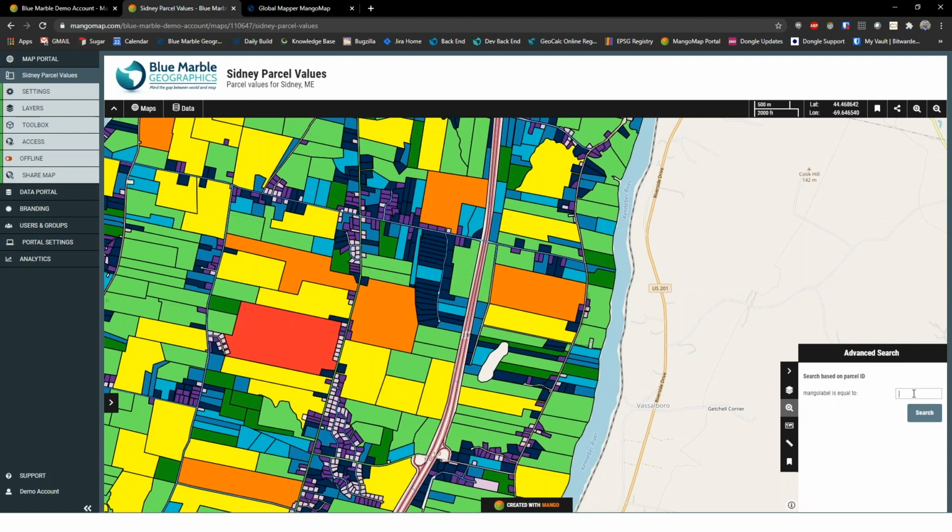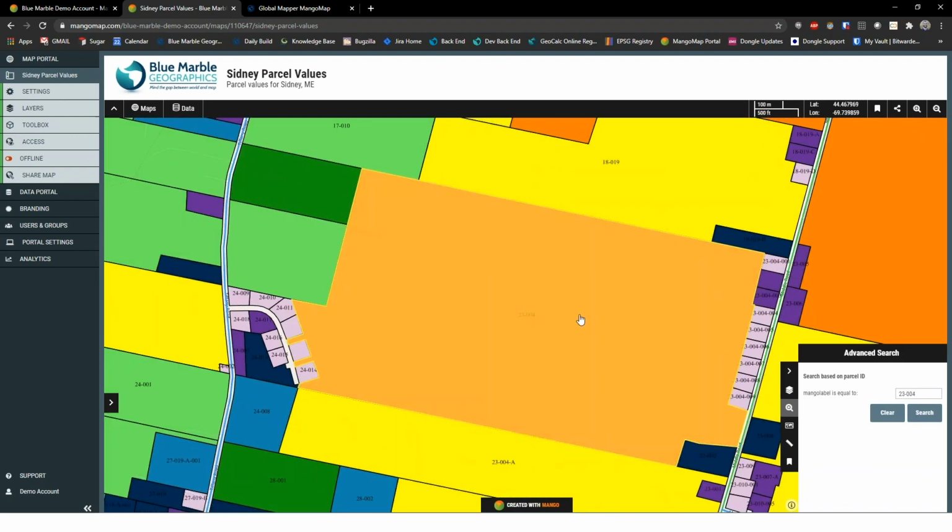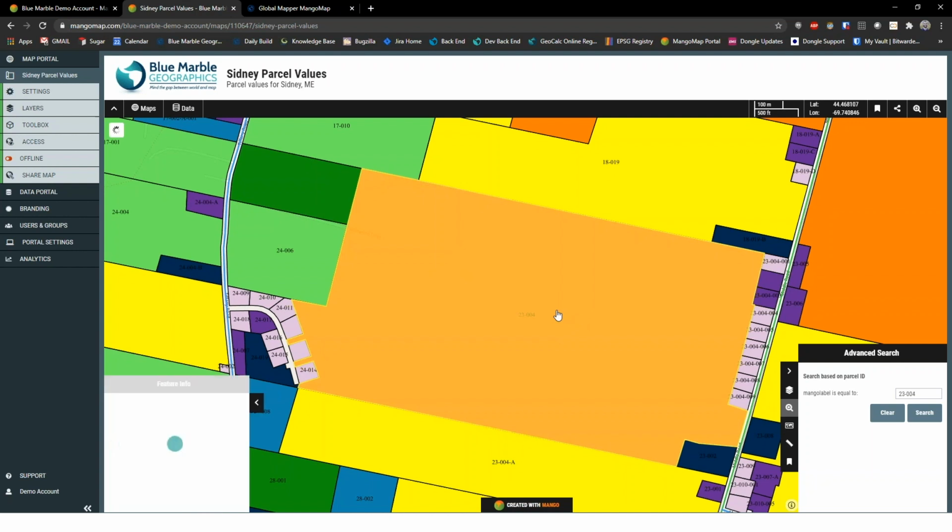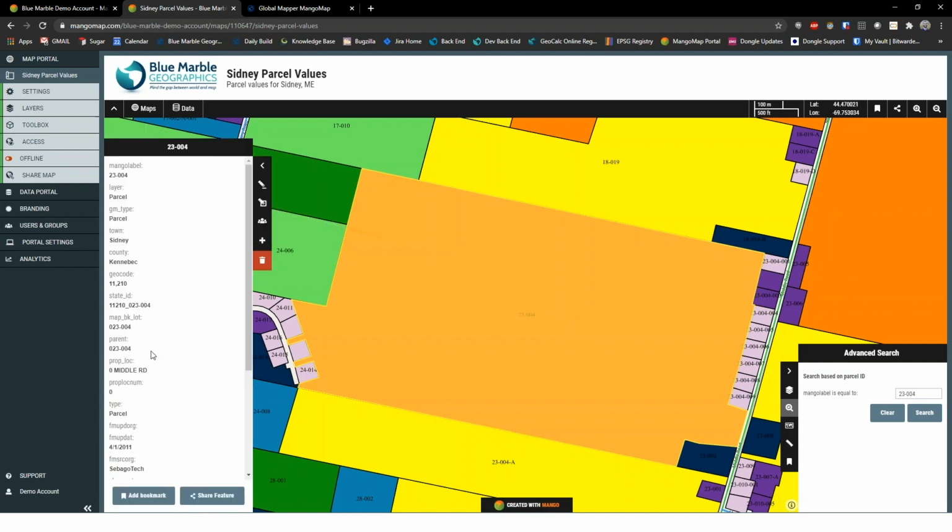And so if I remember the parcel name that I want to search, when I search for it, assuming it exists, we will be centered on it and it will be selected. So yep, I did remember that name properly. And when I go ahead and click on it, I'll see that same attribute information reported that we saw earlier.